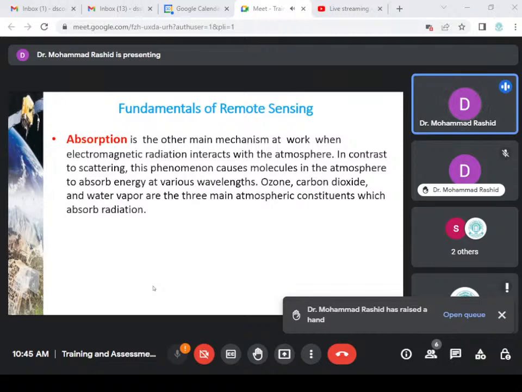The process of absorption basically takes place by water vapor, ozone, and carbon dioxide. These are the major gases which absorb the incoming solar radiation.